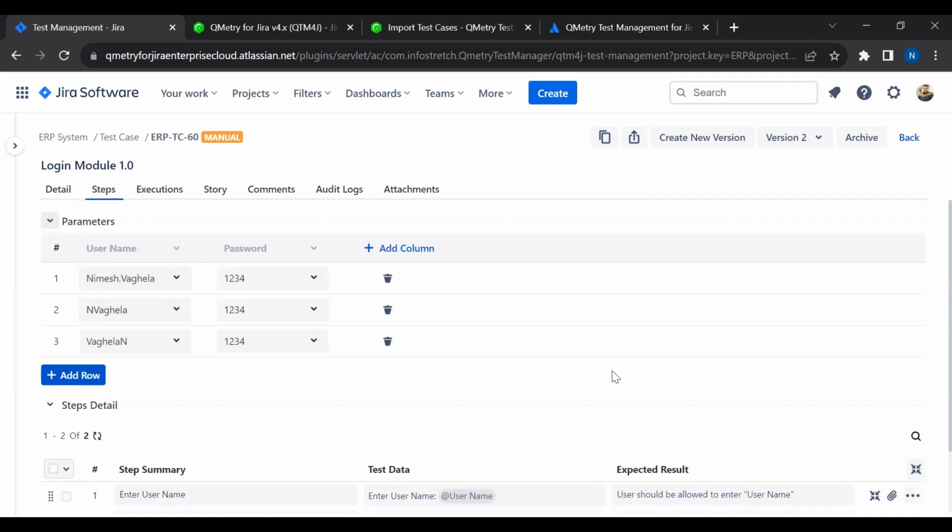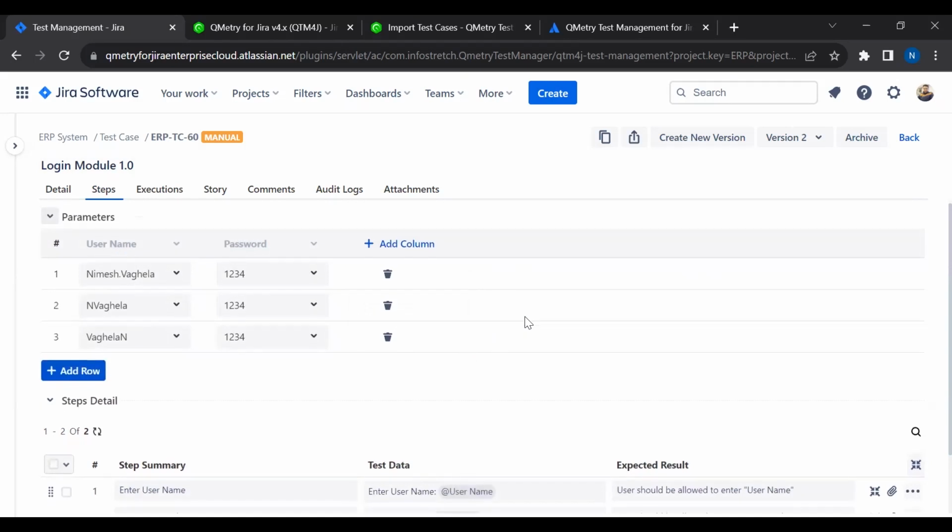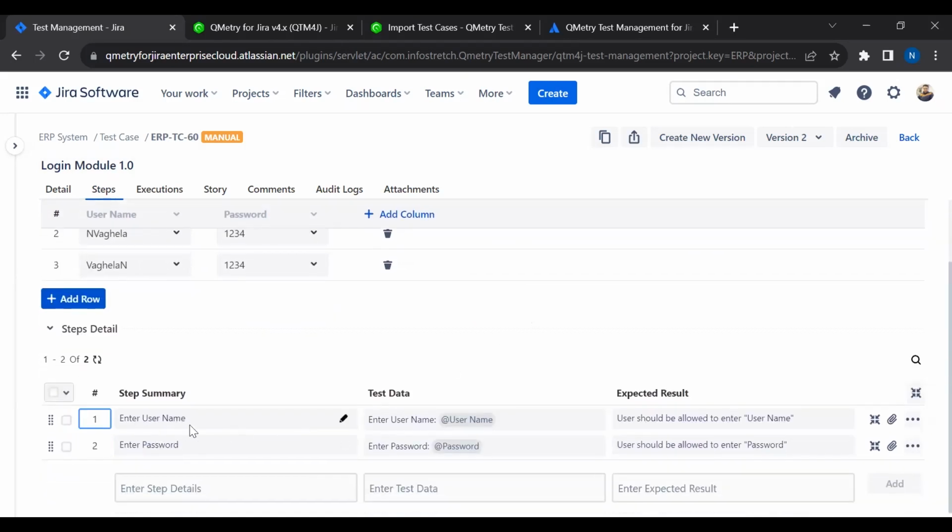So if you remember, we discussed this while creating parameterized testing. Here I've called for parameters, which are username and password. If I wanted to add some, I can add other parameters, whatever the value may be. I'm not adding it right now, but I'm calling it here. So it will allow the tester to test a certain test case against certain values.